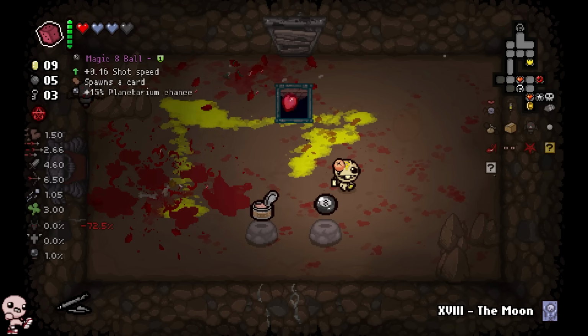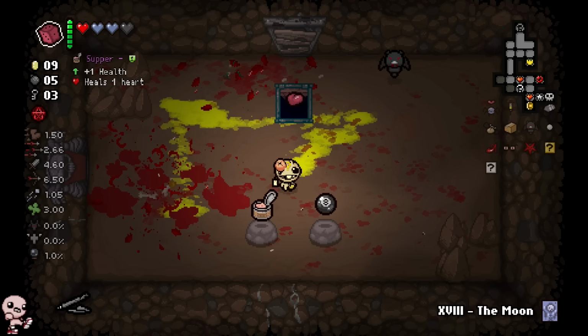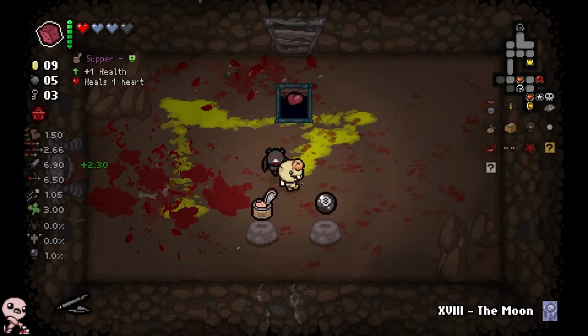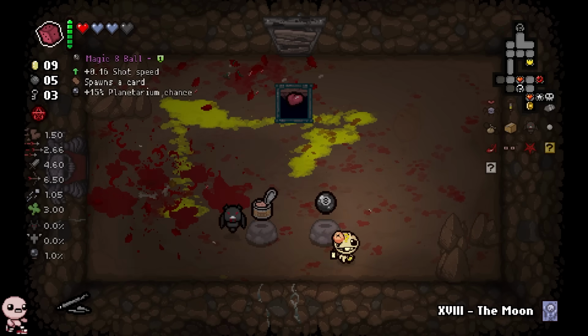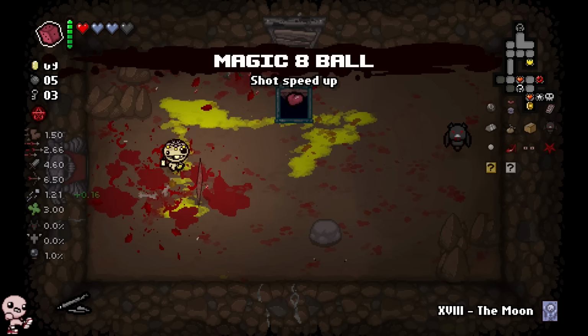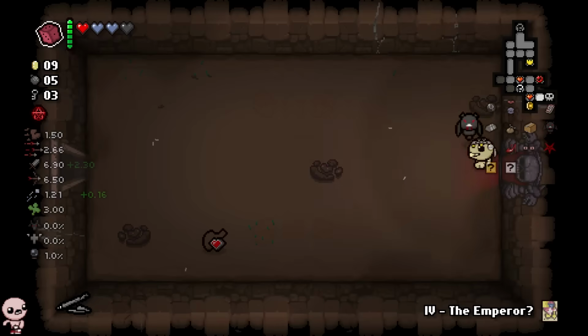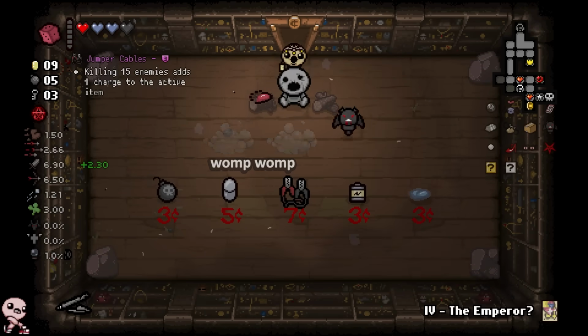Go ahead and explode. 8 ball, HP. These, I would say, are honestly on the same level, but 8 ball gives me less value because it's literally just shot speed, maybe planetarium. HP is more solid. You get HP, you know? There's no chance of it even doing something actually good. So I'll take the 8 ball, cry about it. Oh, actually, there is a chance of it doing something good immediately. But before we do that, let's roll.